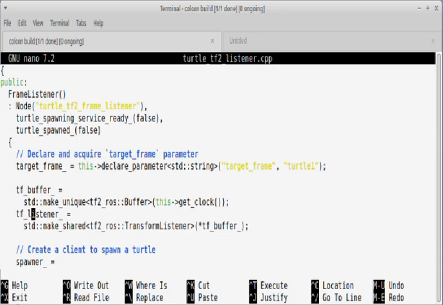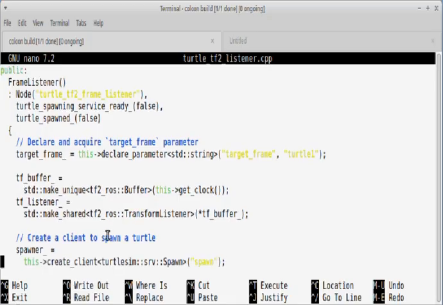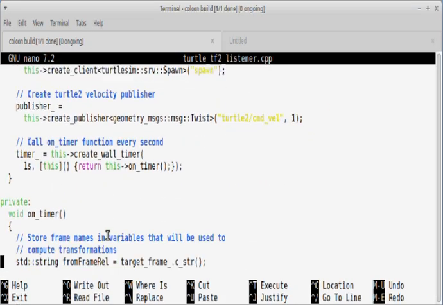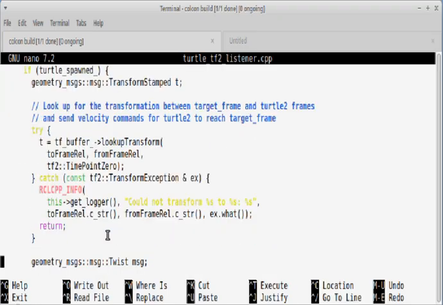Finally, we query the listener for a specific transformation. We call the lookupTransform method with some arguments like the target frame, source frame, and the time at which we want to transform. So we call lookup_transform, right? When you scroll down, you have it here in this place.